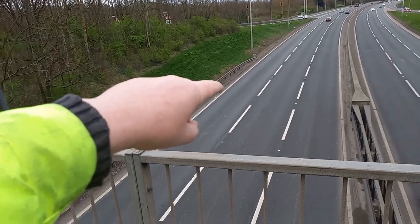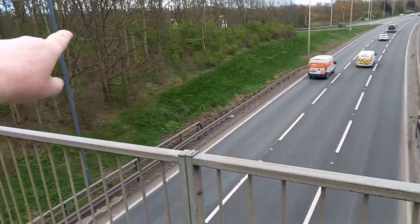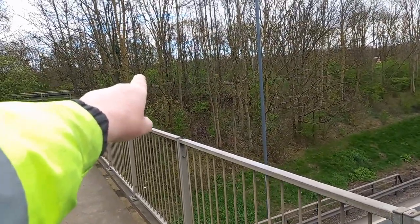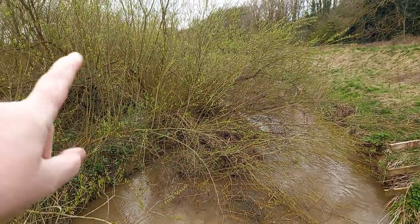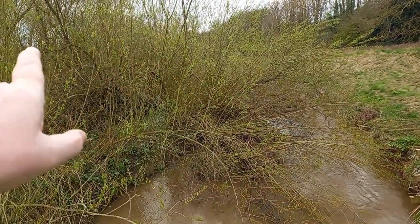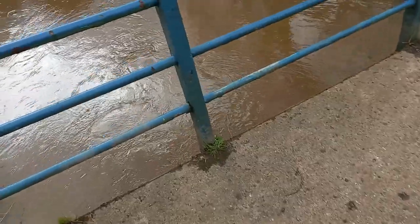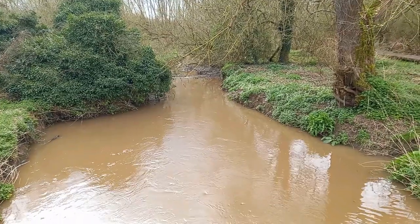So the Beck would have come through here originally, and then there would have been an offshoot going off into the mill races at the bottom of Billingham Bottoms. Okay, so we've come off Billingham Beck probably about 400 or 500 yards around the corner. The mill race comes round across one of many bridges that were built, although this is probably not original, and there's the mill race continuing on.